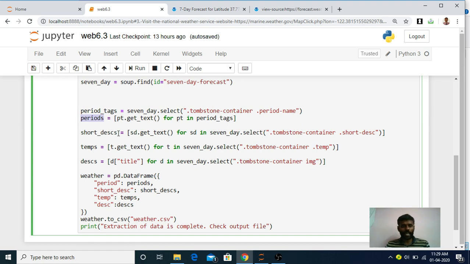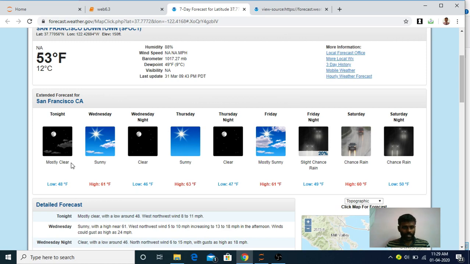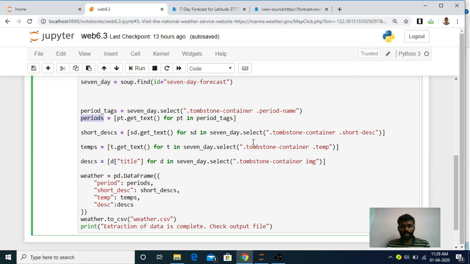Likewise, now again for the short description, according to our example, we want to retrieve. If you want to retrieve the short description, the same thing: tombstone container dot short description. If you give that, it goes to the tombstone container class, and again in that class it goes to short description. It will retrieve the 7 days details. Again using this for loop, you have to iterate: first day, second day, like that for the 7 days. When you iterate the first day, that should be converted to text. The converted text should be assigned to the 0th location.